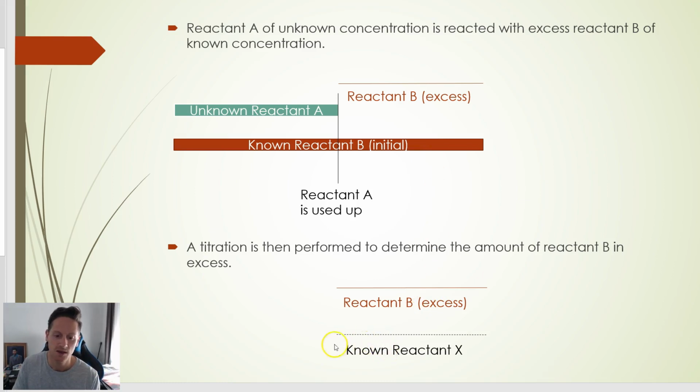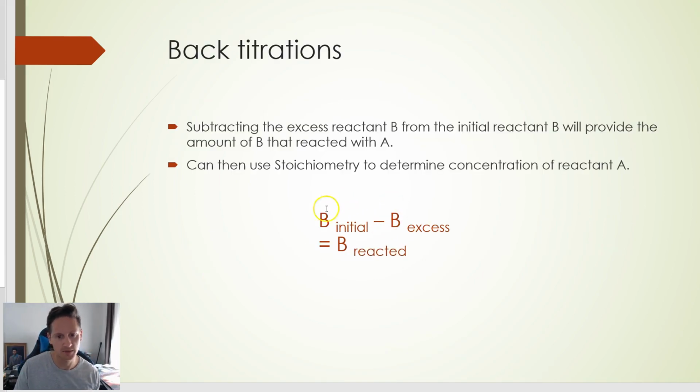So essentially, you pick known reactant X, which is known to react with reactant B. That's the titration that's performed. And then you work backwards with one extra step to figure out how much excess there was based on my stoichiometric calculation here. So I figured out the excess of reactant B. I know how much reactant B initial I used in the first place. And then you do a subtraction. You go initial, take excess, equals how much of reactant A I must have had. So this is what I'm talking about, just that subtraction at the end.